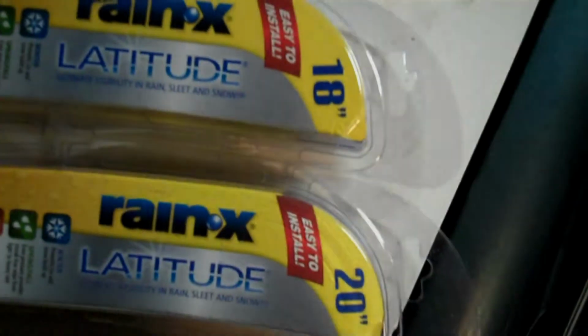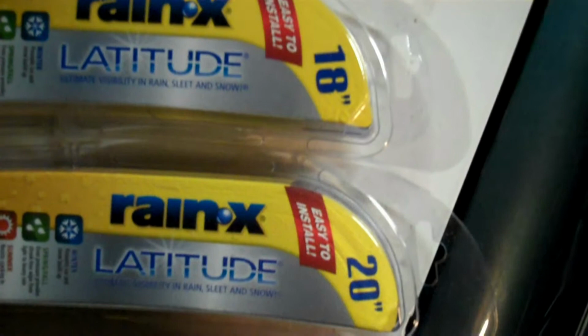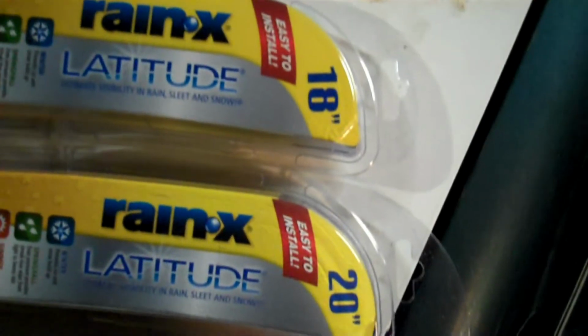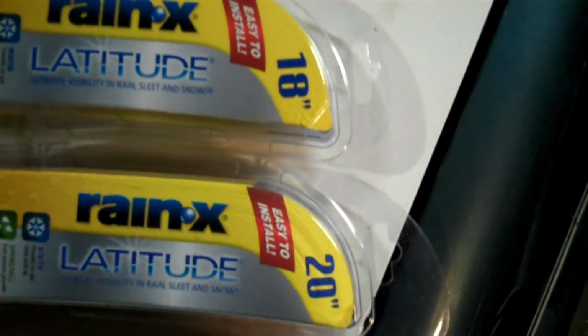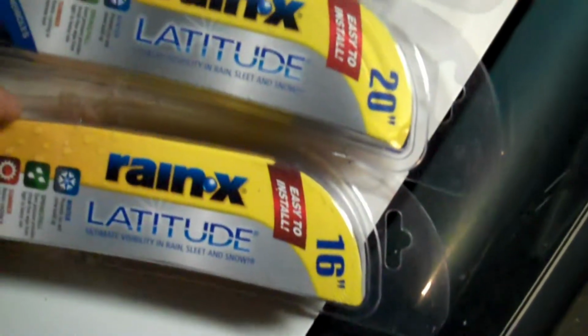Alright, I'm ready to install our new wiper blades. As you can see, I have two different sizes. According to the booklet on the shelf for the generic listing and for the book that goes to these specifically, the driver's side has a 20-inch blade and the passenger side has an 18-inch blade, I presume by the way they overlap. And then a 16-inch blade for the rear wiper.